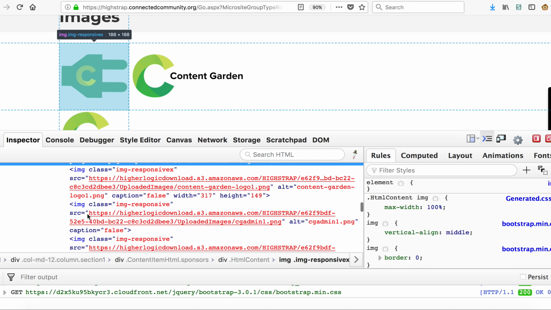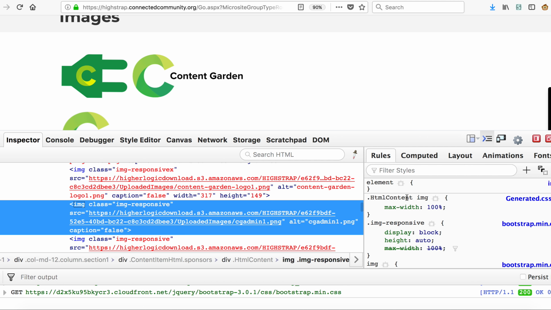What's going on when we have image responsive is it's telling it to display as a block. In this instance, I don't actually want that. I want it to display as an inline block, which images naturally do, I think, in the browser. In display block you can't have stuff align up across the page.